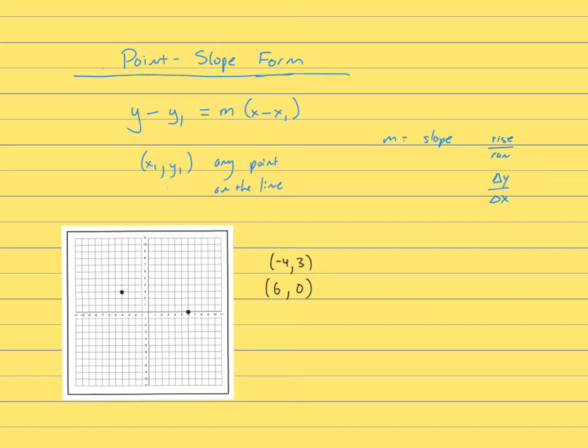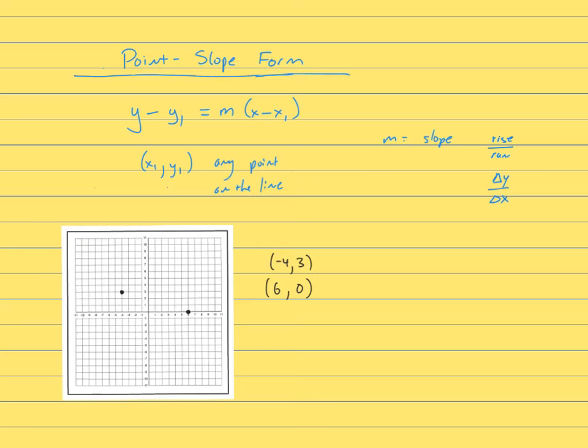Okay, everybody, now here's point slope form, which I have to say is my absolute favorite form of a line. So y minus y1 equals m times x minus x1. The m still stands for slope. You can do that from rise over run, delta y over delta x, your formulas, or my shortcut method that I'll show you here with the L.